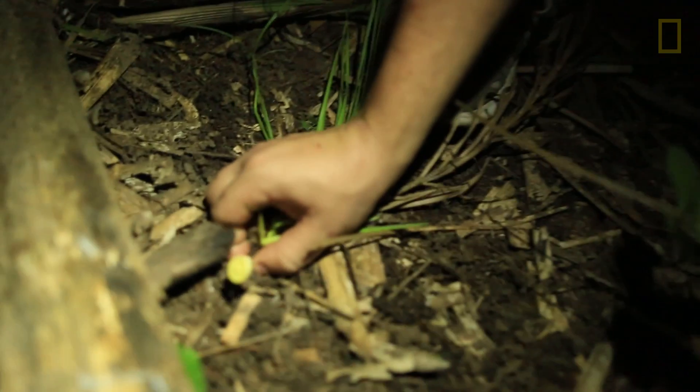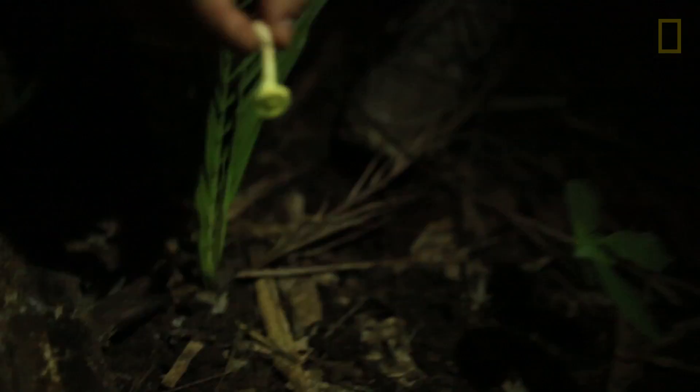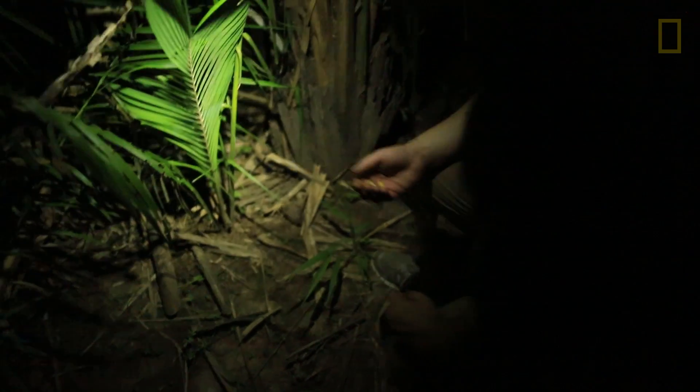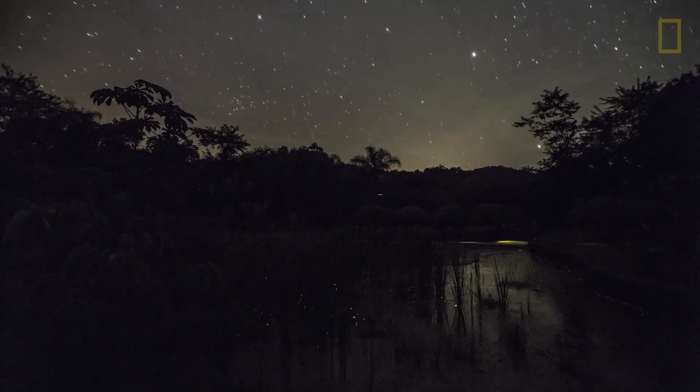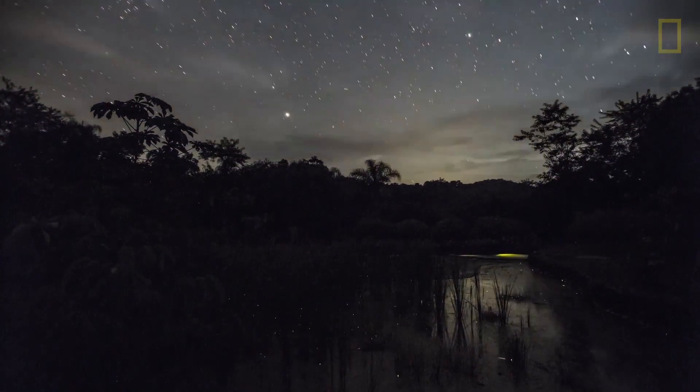Right now we're not sure why the fungi bioluminesce, and that's what we're trying to figure out. Organisms bioluminesce for various reasons, but it probably all started out from just basic detoxifying processes that happen in the cells. Some of the antioxidants, as they break down, give off light. As these traits evolve, other organisms gain additional functions — like fireflies use their light system for mating and communication. A lot of that also happens in the marine environment, but right now we're not exactly clear as to why mushrooms do it.